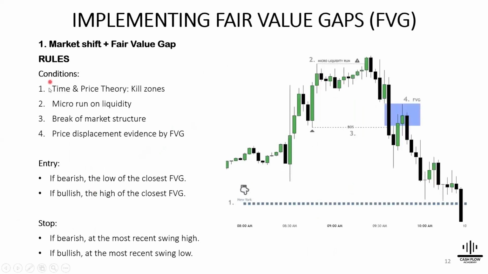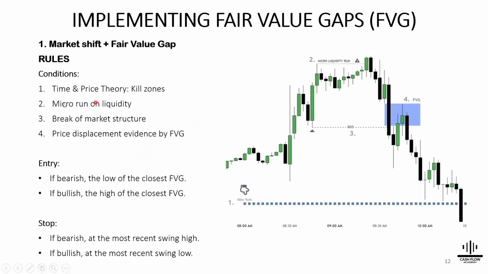What are the conditions? The first thing you have to take notice, this pattern has to be happening in this particular Q zone. Time and price theory is very important. That's what makes price move. You have to understand that it's not just the price, it's the time, the particular time of the day. So you're going to be using either the New York Q zone, the Asian Q zone, or the London Q zone. And you want to use the Asian Q zone with pairs that are in the Asian countries like the yen, Aussie, and New Zealand. All right. So the first thing, like I said, is the Q zone. So you can see that this is happening where? In the New York Q zone.